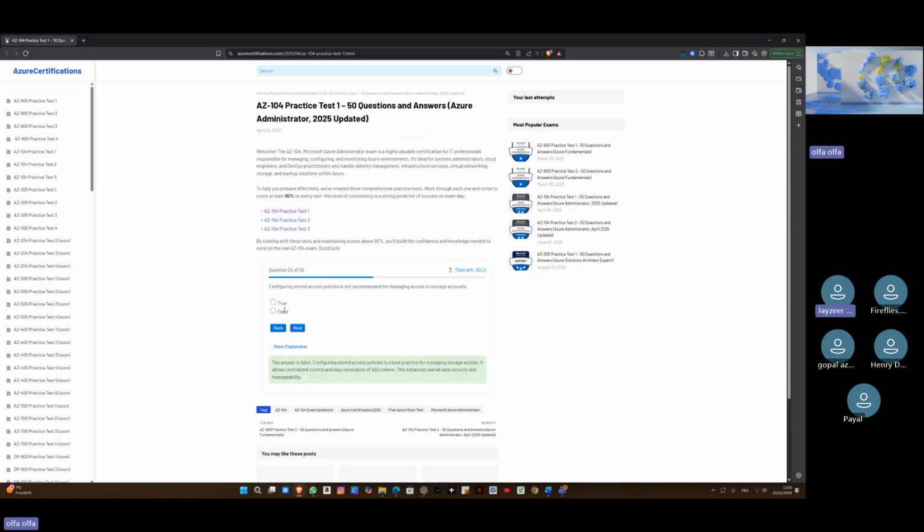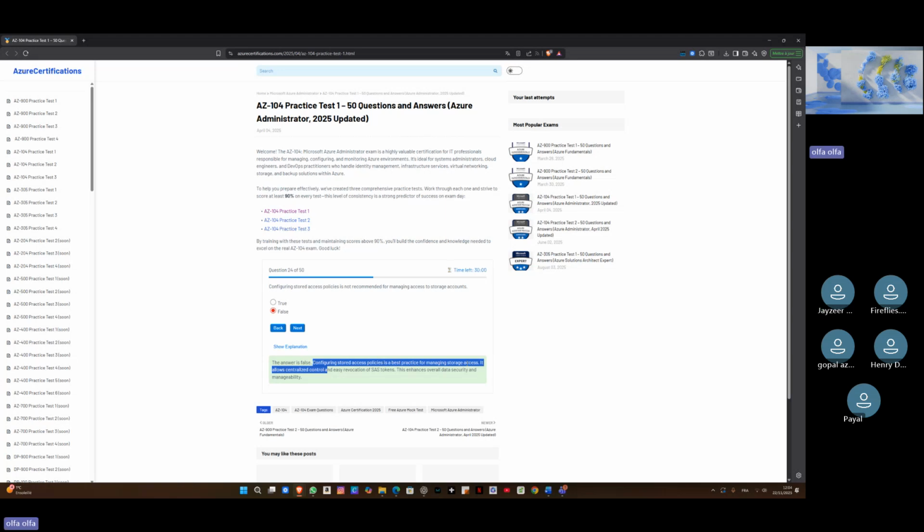And why true? It's actually false here. It's false because, as the explanation says, configuring stored access policies is best practice for managing storage access. So it's recommended to store access policies to have centralized control.